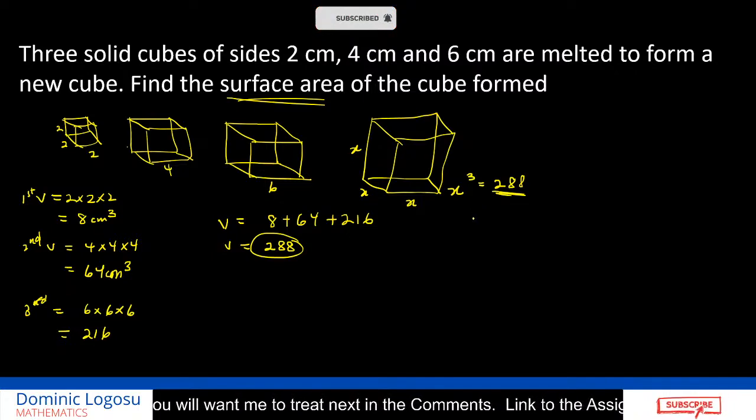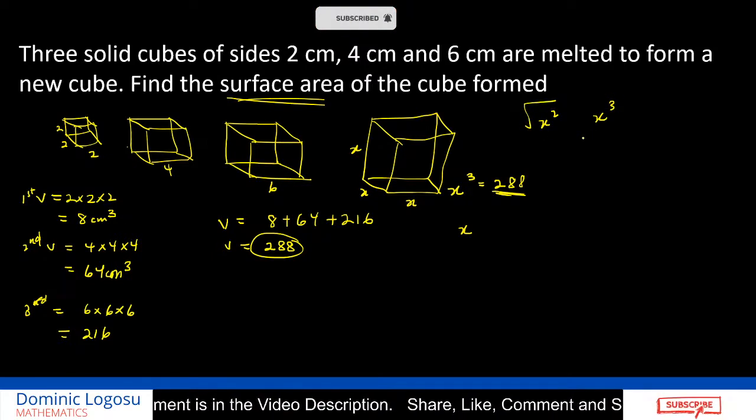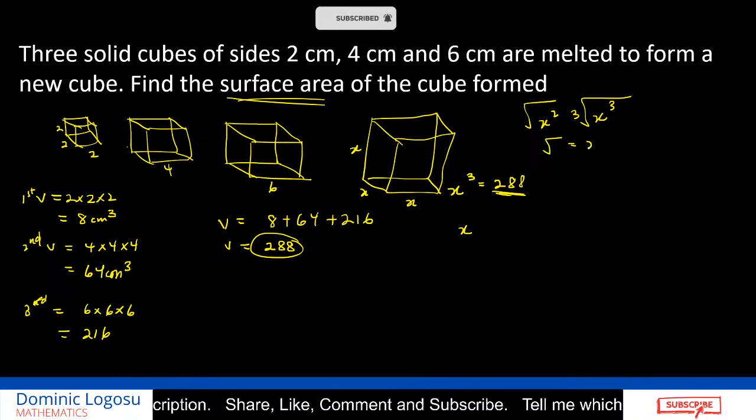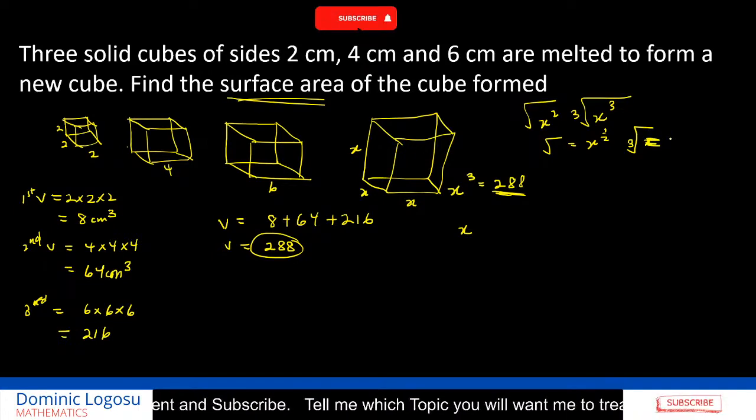So in order to find that, we have to get rid of this cube. This brings me to an interesting thing I want to talk about. Remember when we have x squared, we get rid of it using a square root. When we have cube, what do you think we get rid of using? Cube root. Now, square root is the same as something raised to the power half, and the same as, sorry, let me bring the equal sign, cube root is the same as something raised to the power 1/3.